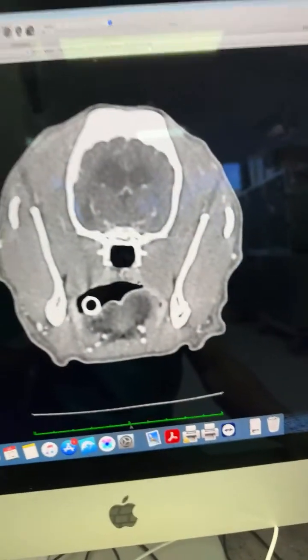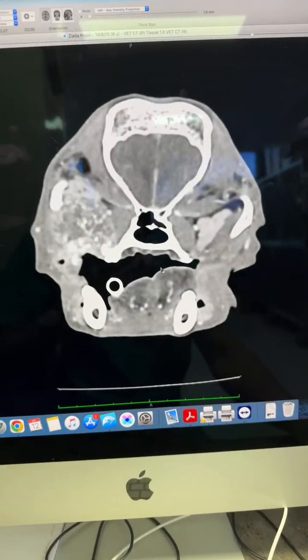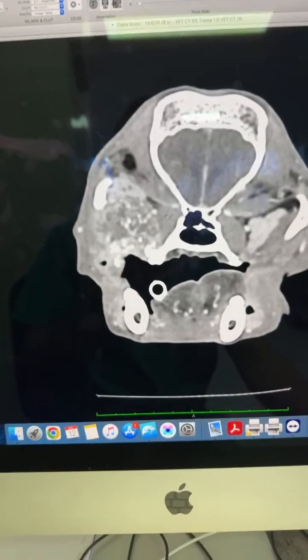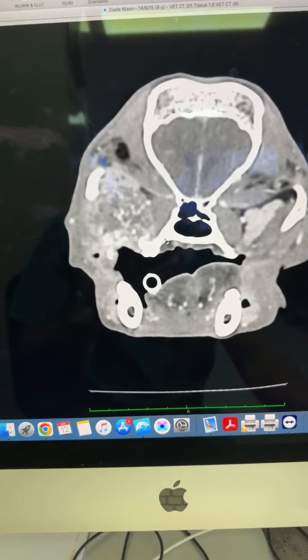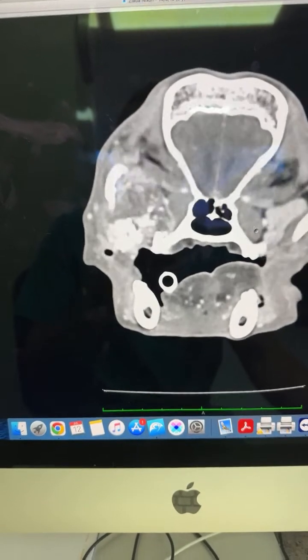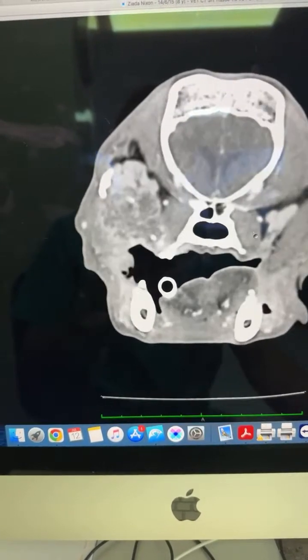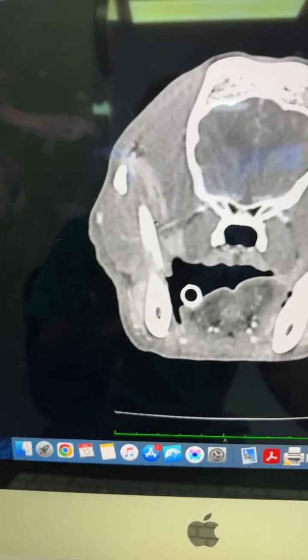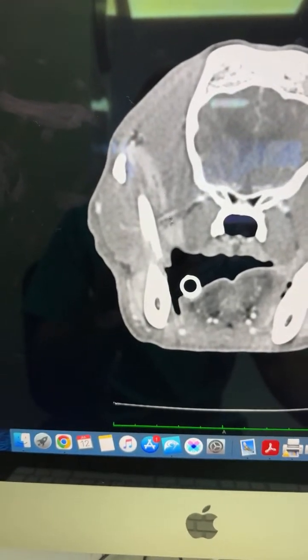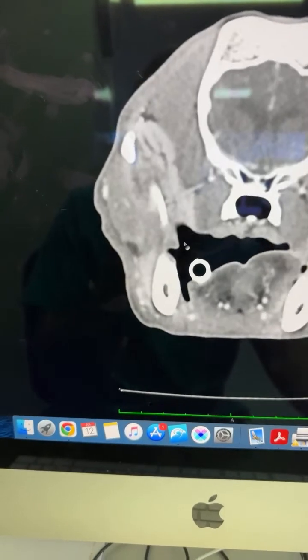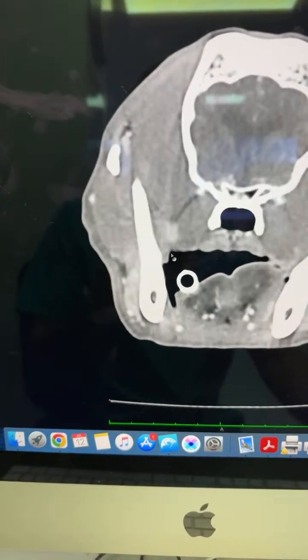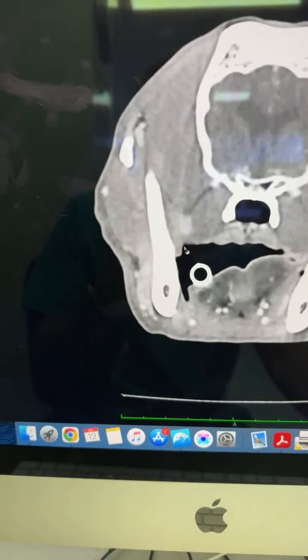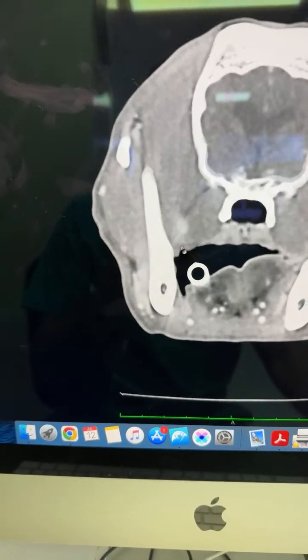Now, I'm going to close the 3D volume rendering, come into the axial slices, and so we can see the big mass sitting right there, and you can see that it's fairly peripheral with respect to the orbit. The greater concern, I guess, is what's going on here, medial to the vertical ramus of the mandible right there, and so we'll just have to be aware of that and potentially extend our margin out a little bit.